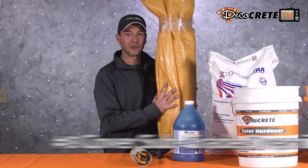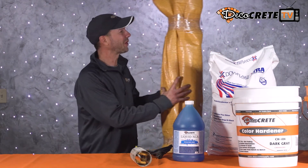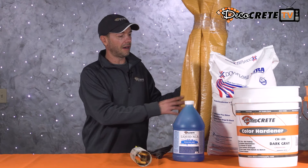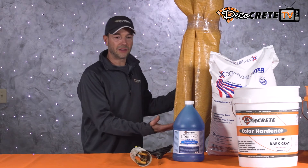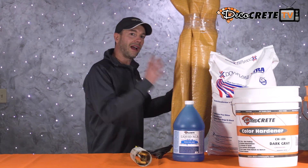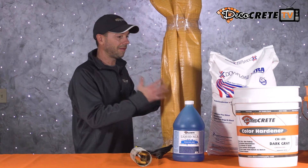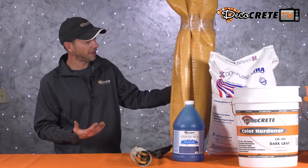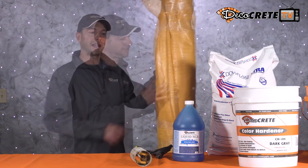Next up is covering your subgrade the night before. Everyone knows what this is — a concrete blanket — and these are just around the corner. In this tip, we're not even going to use it to cover the concrete; we're actually going to cover the subgrade the night before. If it drops to 30 degrees overnight and you had your subgrade covered, when you get there in the morning you can peel this off and it'll be a lot warmer — it didn't cool down overnight. That subgrade temperature makes a huge difference in how concrete sets.